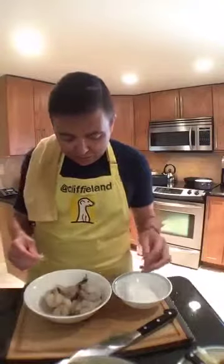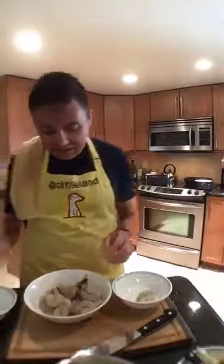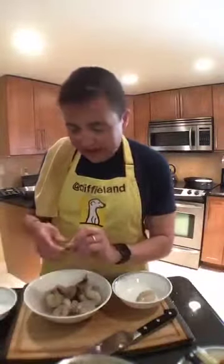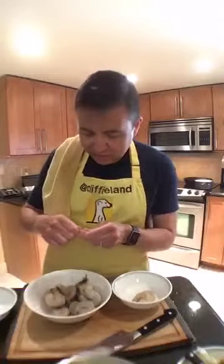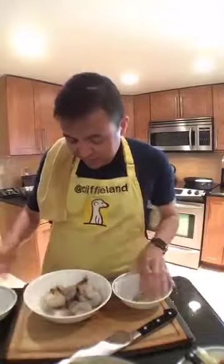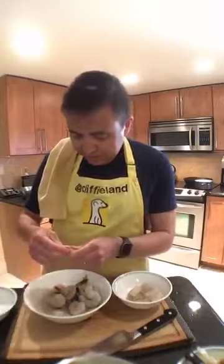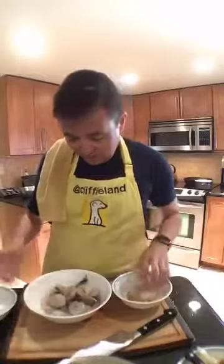Oh, these have been deveined also. As Kiribati, spelled Kiribati, but pronounced Kiribati. And Tuvalu. Those are so creepy. I'm not scared of Freddy Krueger, but I am of shrimp. OMG. Yeah, it just takes a little getting used to. You actually can say that about anything. I know you get more flavor if you cook it with the skin on and so on. But I just hate having to grab the tails off while I'm eating my dish. But they have been deveined. It's important to devein your shrimp.